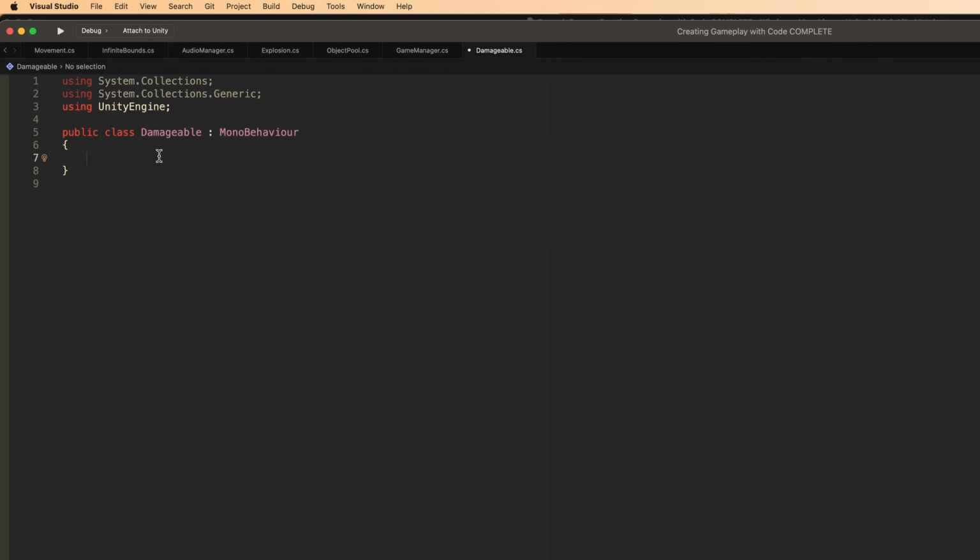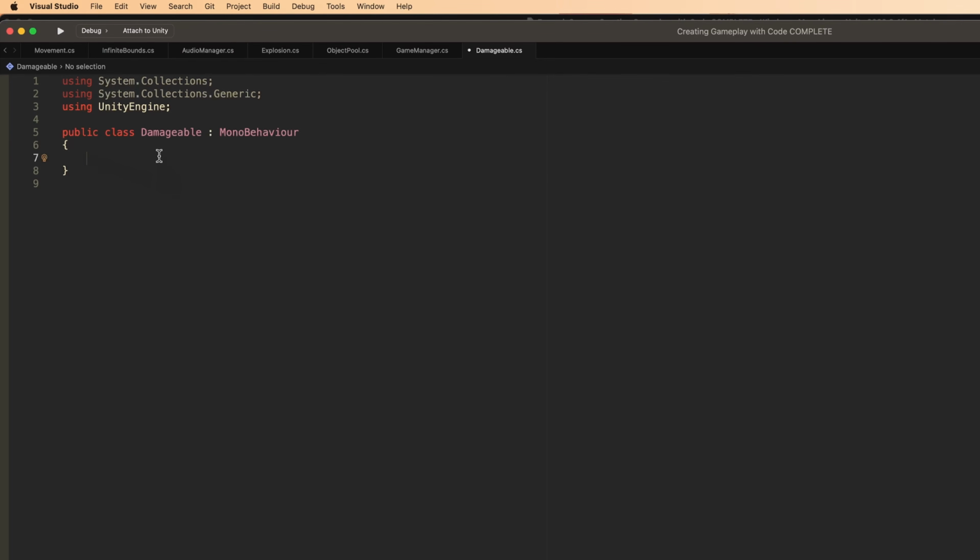Something I like to do with scripts is the script composition method, where instead of having scripts as inheriting classes of other classes, you have scripts as abilities.